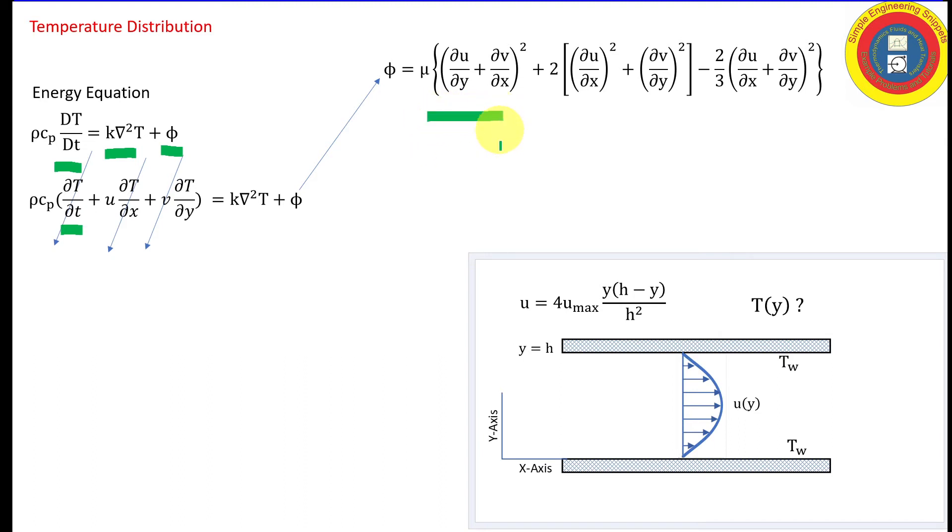All right. So the first term on the left-hand side, that is going to be due to viscous shear stresses. And the final term on the right-hand side is due to normal stresses. And those familiar with the derivation of the Navier-Stokes equation, we see Stokes' hypothesis here as well.